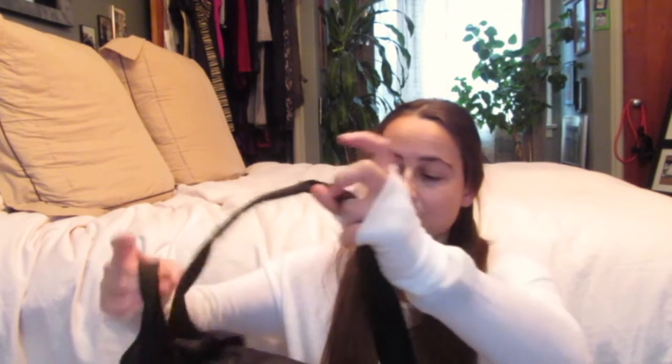My first favorite for the month of November is this Soyboo 3-in-1 convertible bag. I got it as a gift from one of my aunts, and I absolutely love this bag. It's a 3-in-1 — so it can be carried like this as your traditional tote, it also has a long strap so you can buckle it to wear it like a messenger bag, and coolest of all, it comes with straps on the back so you can wear it like a backpack.